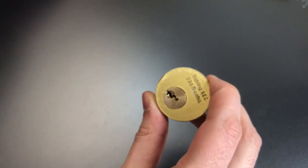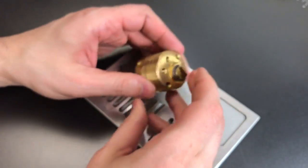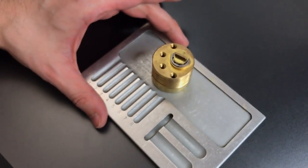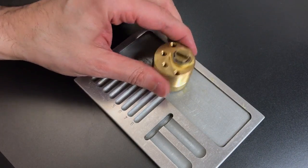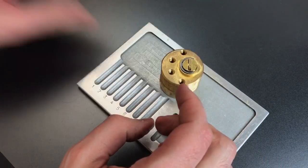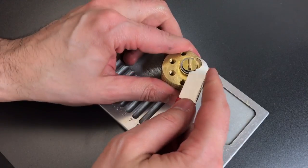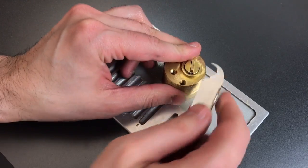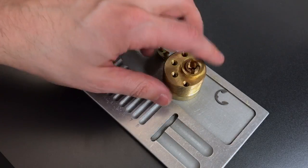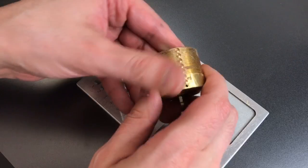As I said before, these Trioving locks tend to have some of the harder factory pins that I know of in them, and this one lived up to my past experience. Okay, let's lock it up and get this clip off. Okay, now we should just need a key and a follower, and we'll get this apart.